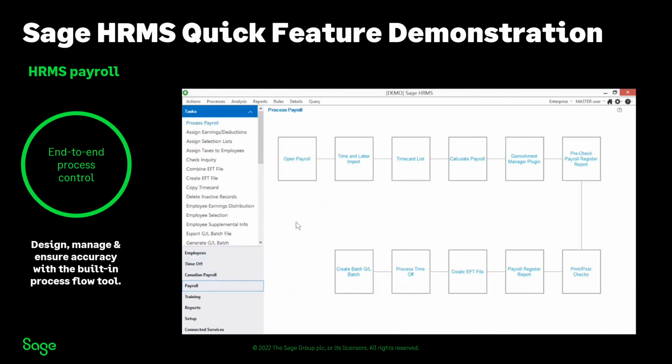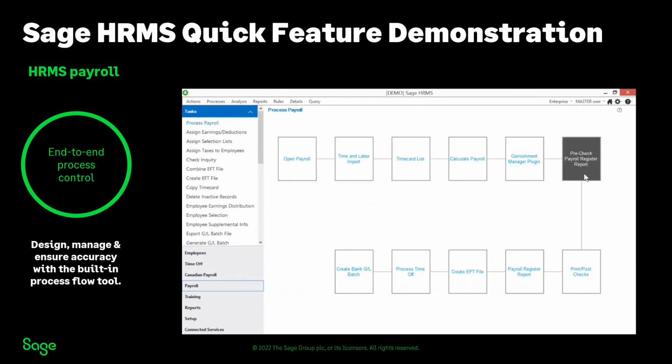The screen that I'm showing you here now is what we call the customizable payroll process map. In my organization, being that I have the HR module, I start off with opening my payroll. So I am bringing in all of the HR changes, new hires, pay changes, maybe even terminations, benefit information updates. All of that now is syncing into payroll. I can now start off with a time card list, or maybe even import time cards from a third party, or if I'm using the Sage HRMS time and attendance, I can import that time instead of keying in a manual time card. I can then come in and calculate the payroll.